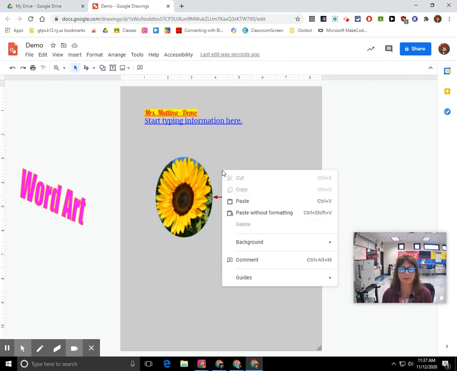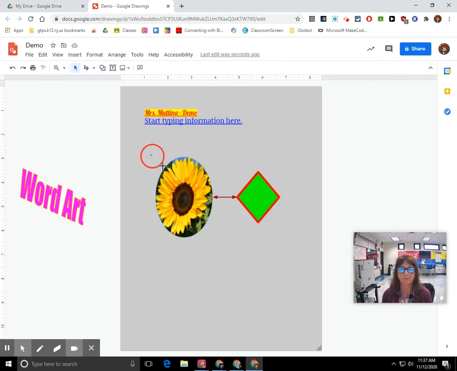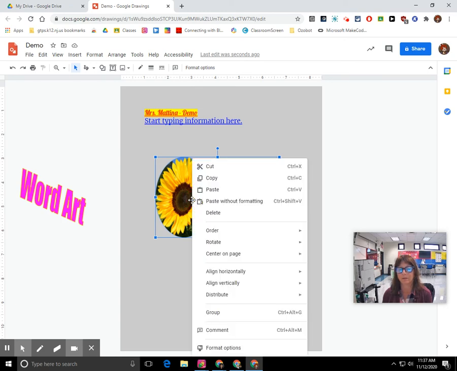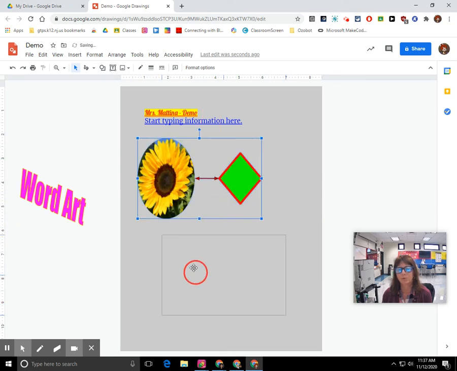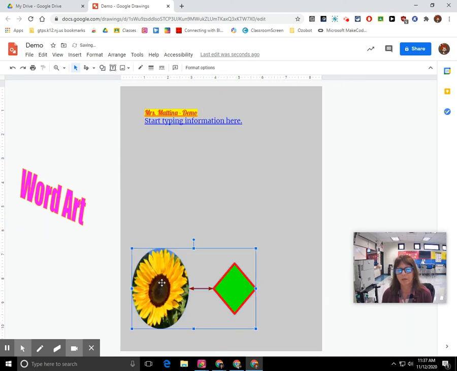So I can right click, oops, all right, and make sure you're inside the box or on one of the shapes or objects when you right click. And I'm going to group. And now when I group something, I can move multiple objects at one time, okay?